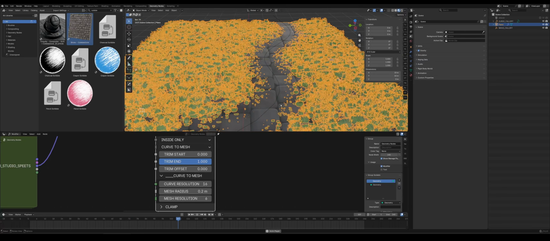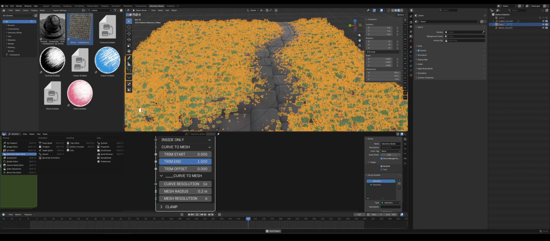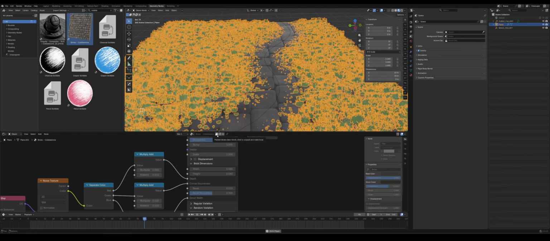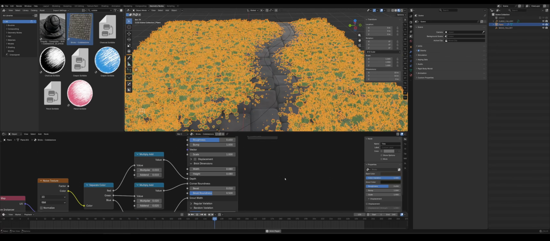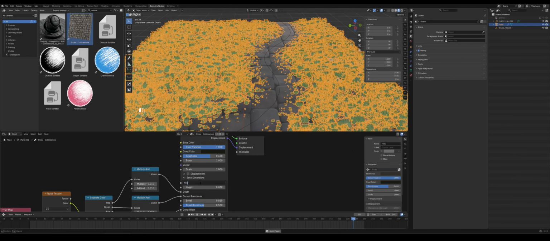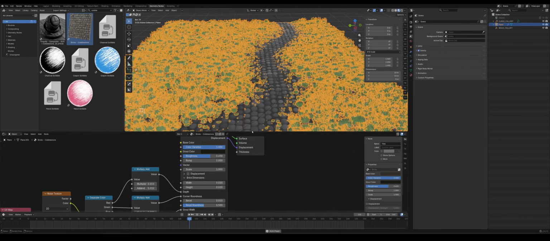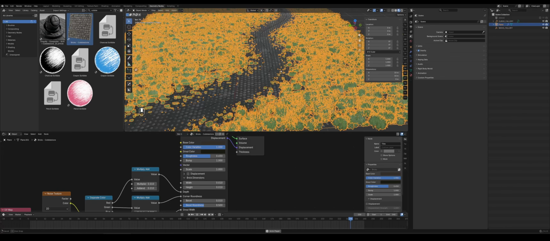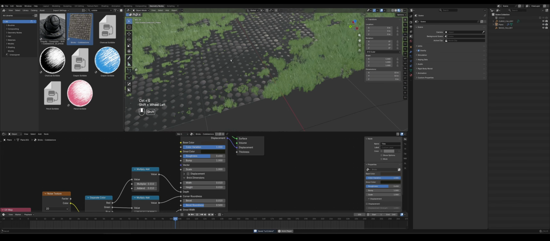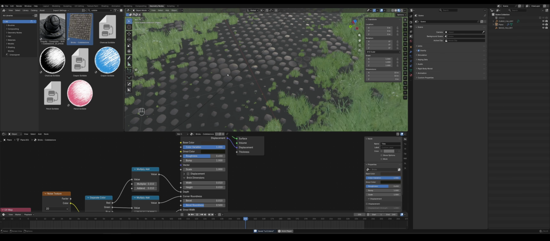So yeah, let's add this material to the plane. So cobblestone. Okay, let's go into the shader editor and make sure that we don't pack it, so we can change all the settings here. And let's turn, I think, down. Yeah, let's turn down the size so it fits the actual scale of the scene a bit better, although it changes the cobblestones from angular to a bit more round in this case, but that's okay.